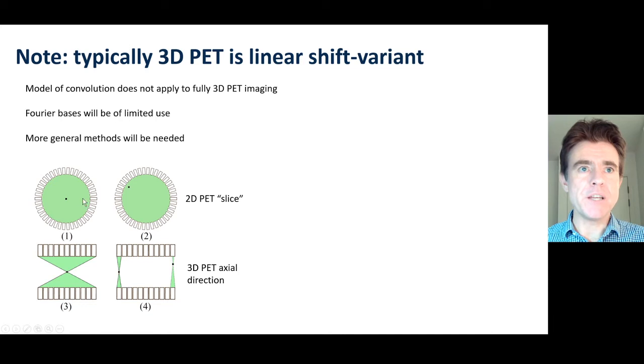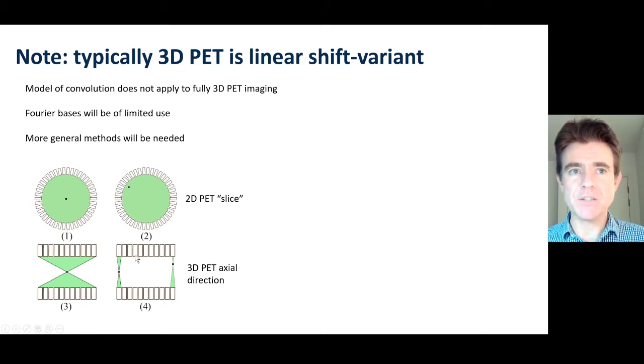That would be, by analogy, if we imagine this as a cross-section through a PET scanner here, this is just a ring of detectors, and if we had a point source in the middle there, if we back project data, we get this kind of 1 over r point spread function that we've seen in previous slides. And crudely, if we were to move it towards the edge, it would more or less stay as a shift invariant response function.